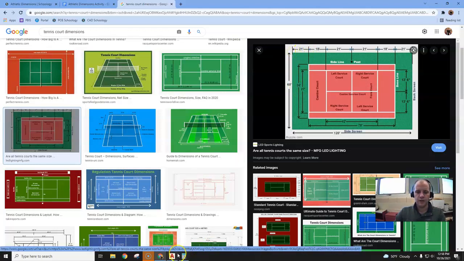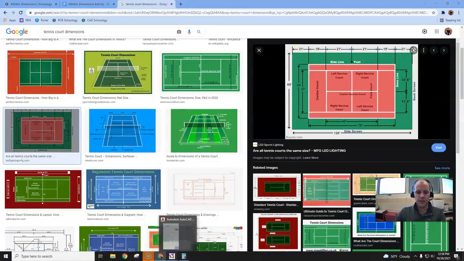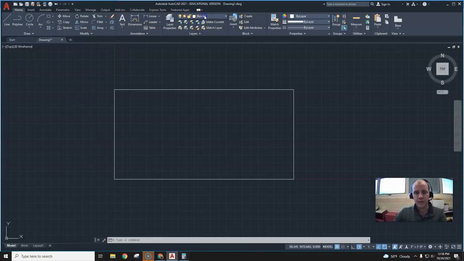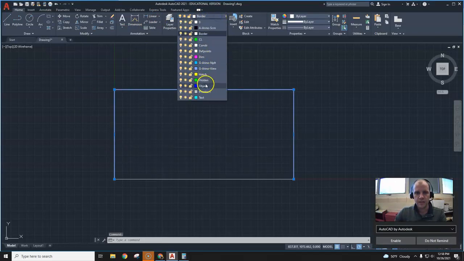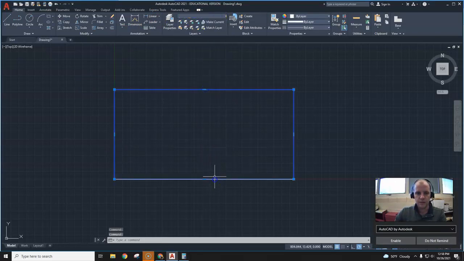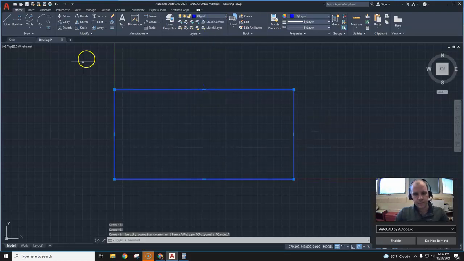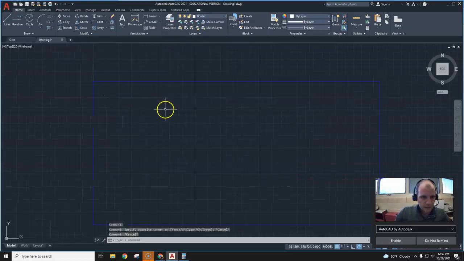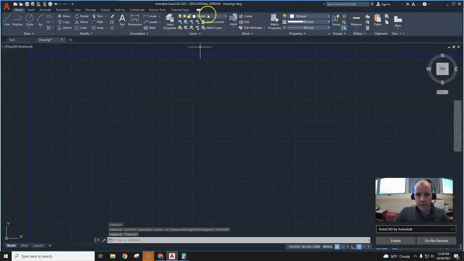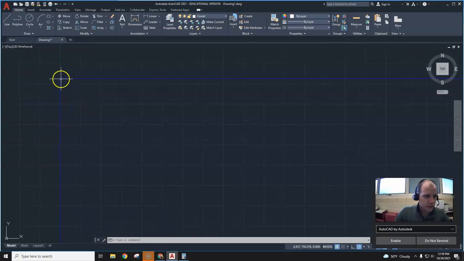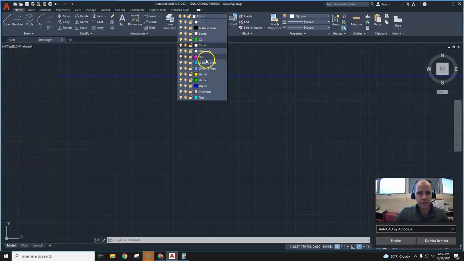Okay, 21 feet over. So I'm going to draw some construction lines to help me do that. Oh, you know what? I was wrong. I need to make these object lines, right? Not border lines. Oops. Object. All right. Okay, now let's draw a construction line from the corner. All right, I'm in the construction layer.